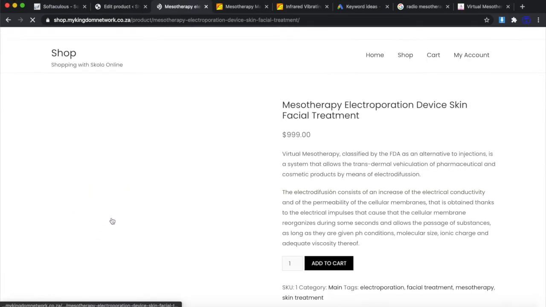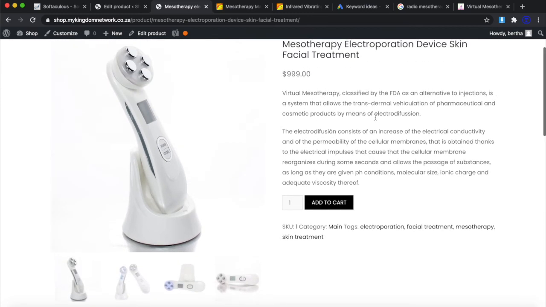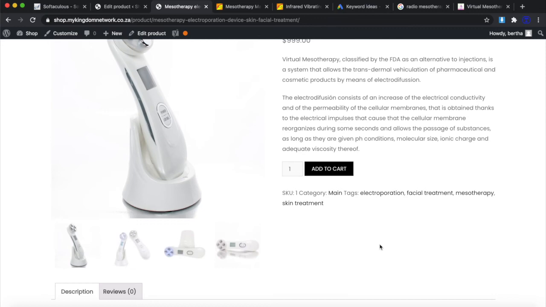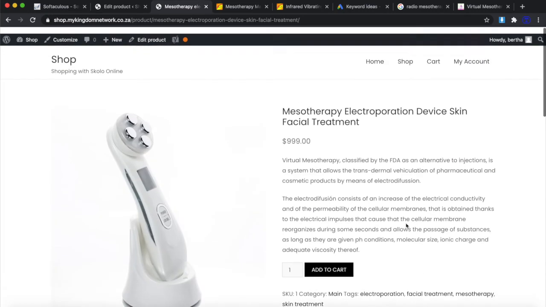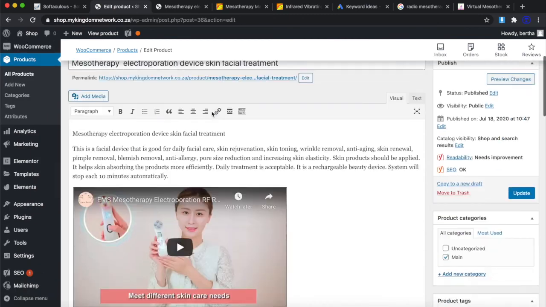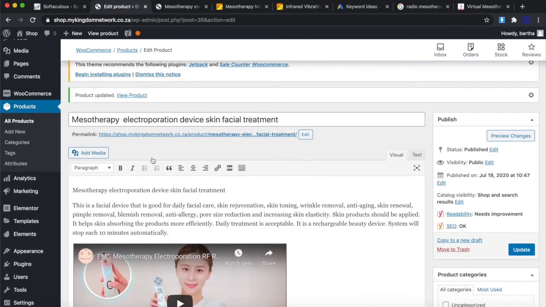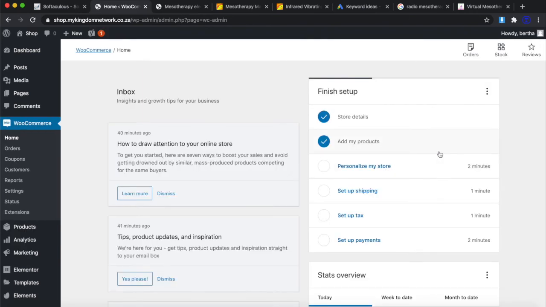You see now you've got a price there, and it's in US dollars, so we need to fix that. And this is just what we added now, and you can see the tags, and people can already add this to the cart. But currently we cannot check out because we have not completed our WooCommerce setup. Okay, so now that we've added an item to the store, let's go back to WooCommerce and continue with the setup.